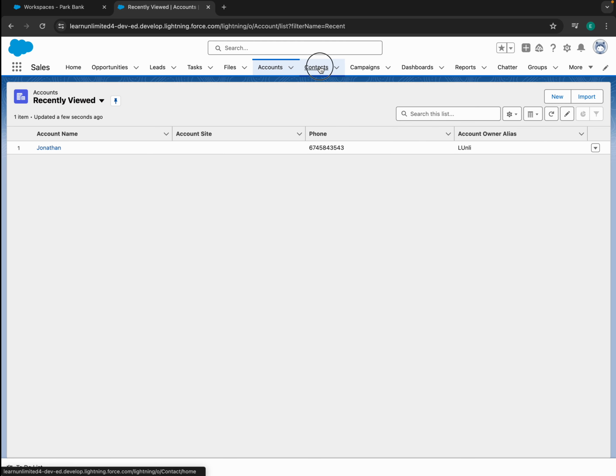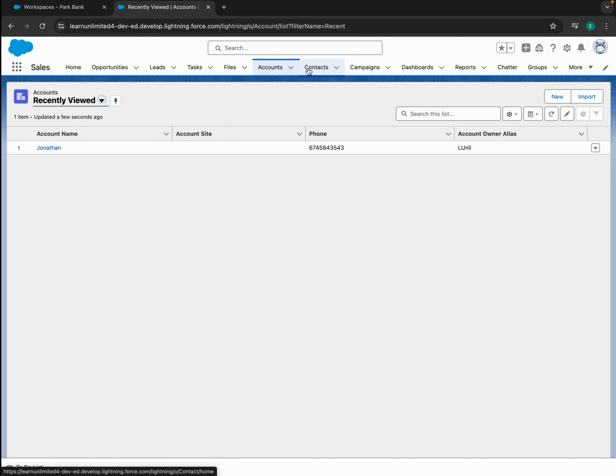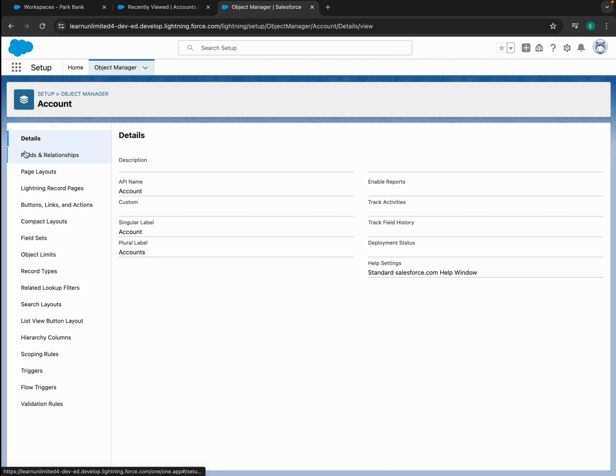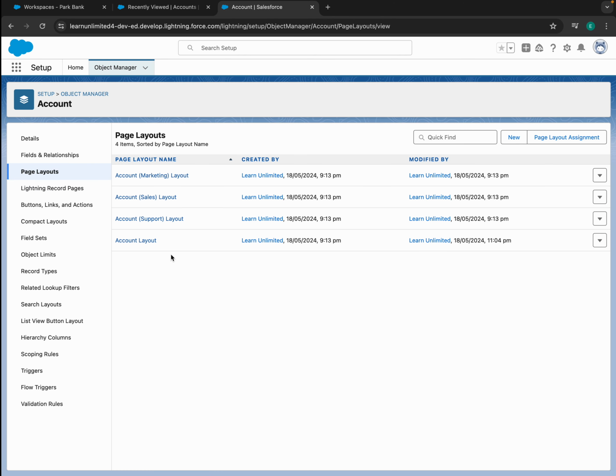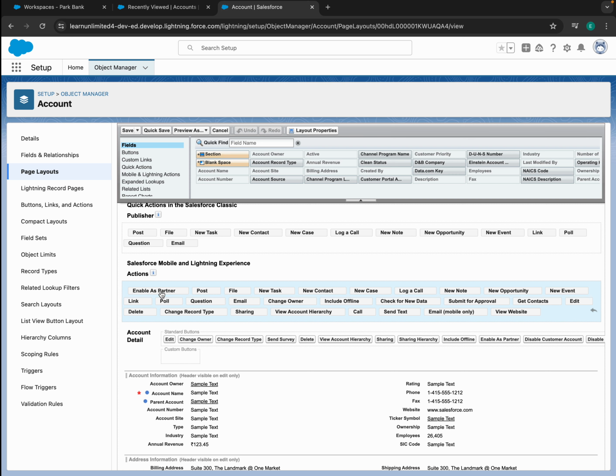We have an account and we have contacts also, so we will create a new account. And let's check the page layouts. Did we add any options like enable as partner and all those? I think yeah, we have added.